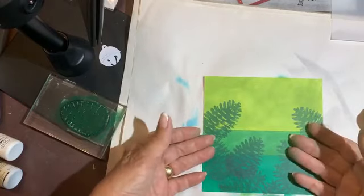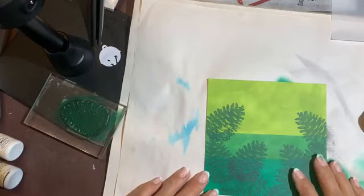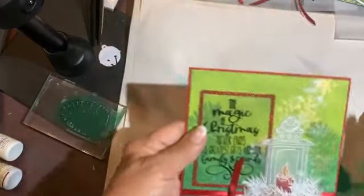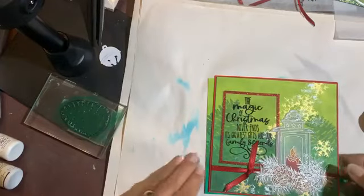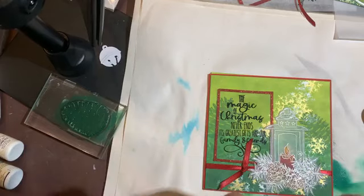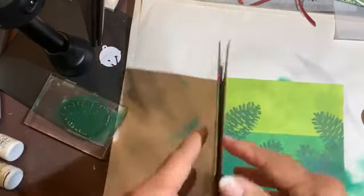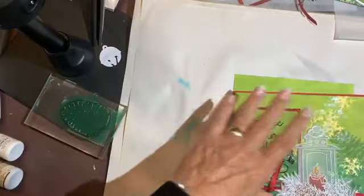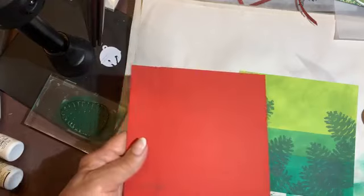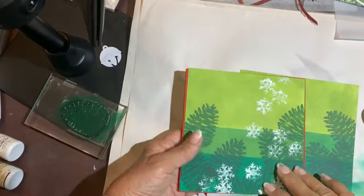Okay, so here we have, all of these were pristine. This is my background that I started with. And you can see, when you do a card, consider this. This is fun for people when you're making something very special and you want to give them a gift. Think of finishing it from the front to the inside. And look, I'm going to actually add another panel to the back later on.